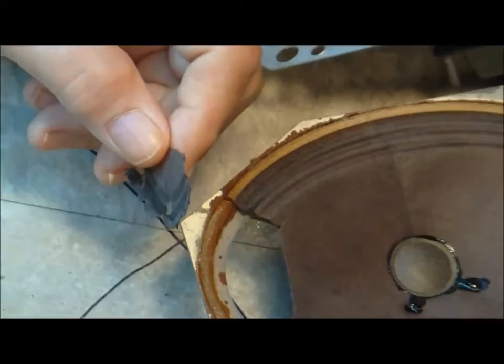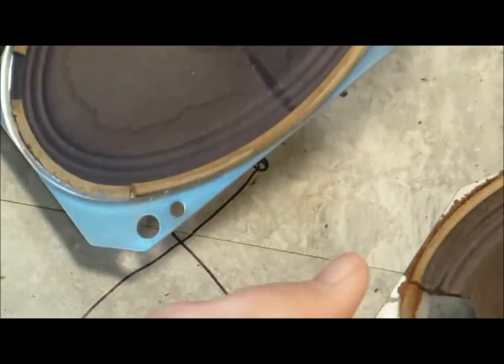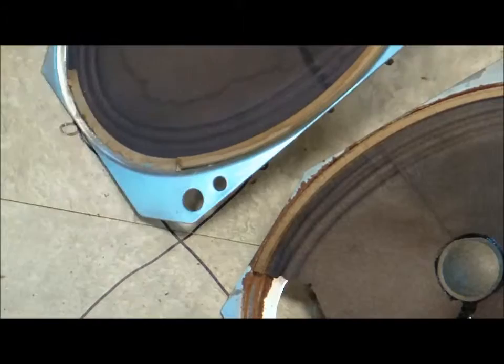Let me put this out of the way a little bit. The thing I'm going to do is take the other speaker, which I've already started on. I've cut the gasket out of here, and I'm basically going to cut around through here and take a piece and piece that in there. That's the plan anyway.